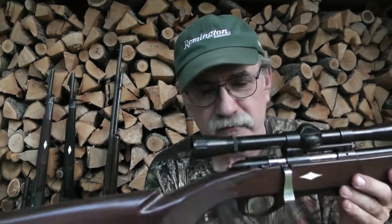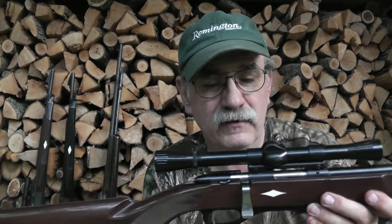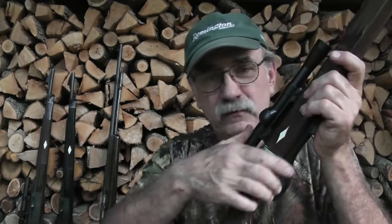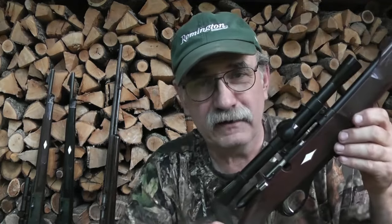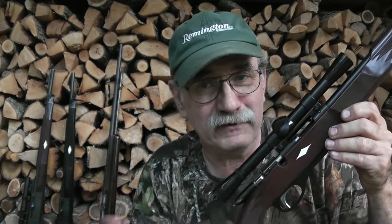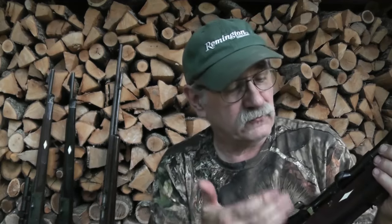It was a lever action, the only lever action that Remington ever produced. It was the Model 76, but it had a nylon stock like this. There was the Remington Nylon 10, which was a single shot bolt action, just like I mentioned in the beginning of the video. And then there was this Nylon 11, which is a bolt action repeater with this magazine clip, just like the Remington Model 511. And then there was the Remington Nylon 12, which had a tubular magazine, just like the Remington Model 512. So the actions were pretty much the same, but the stock design was different.